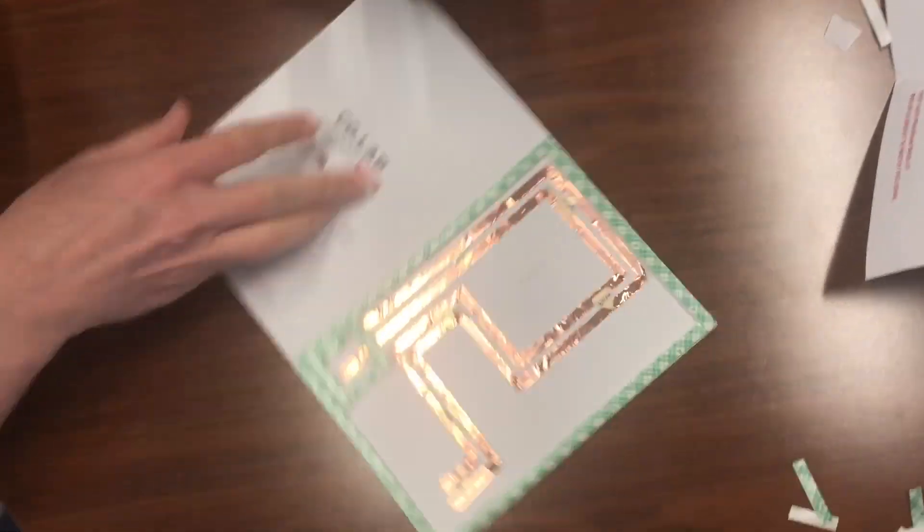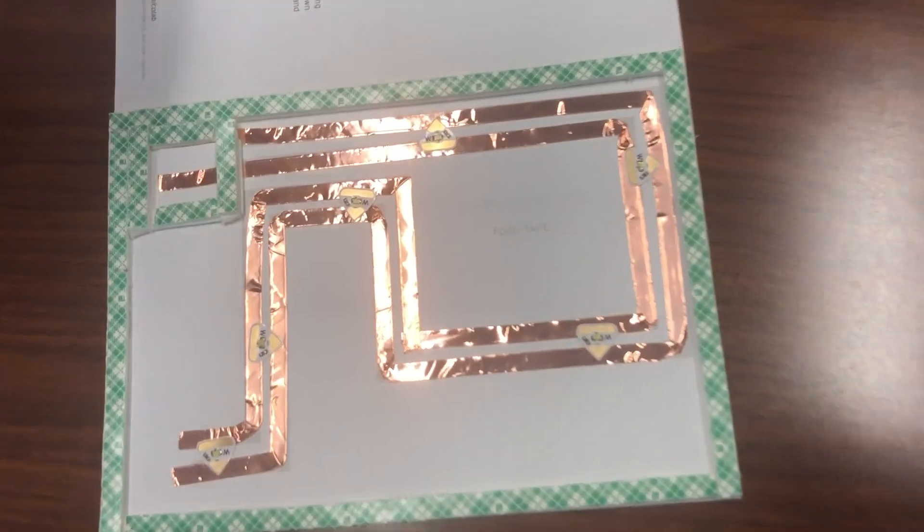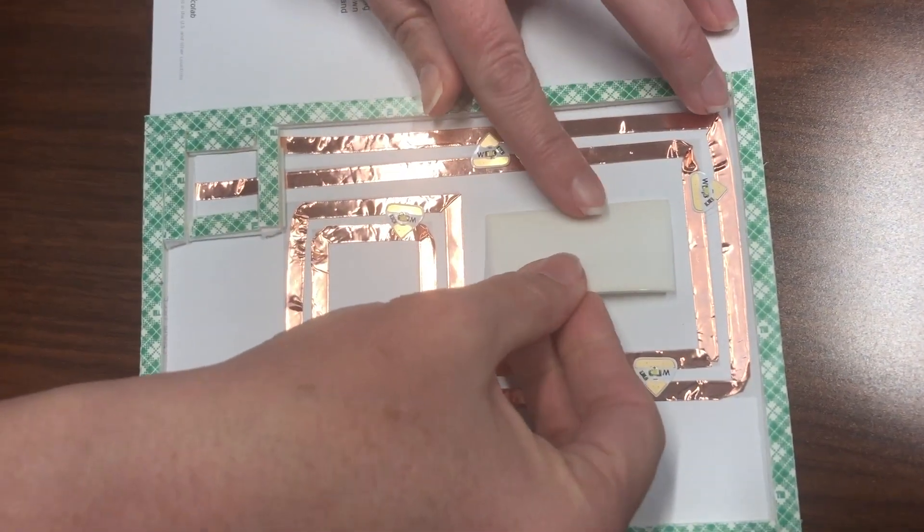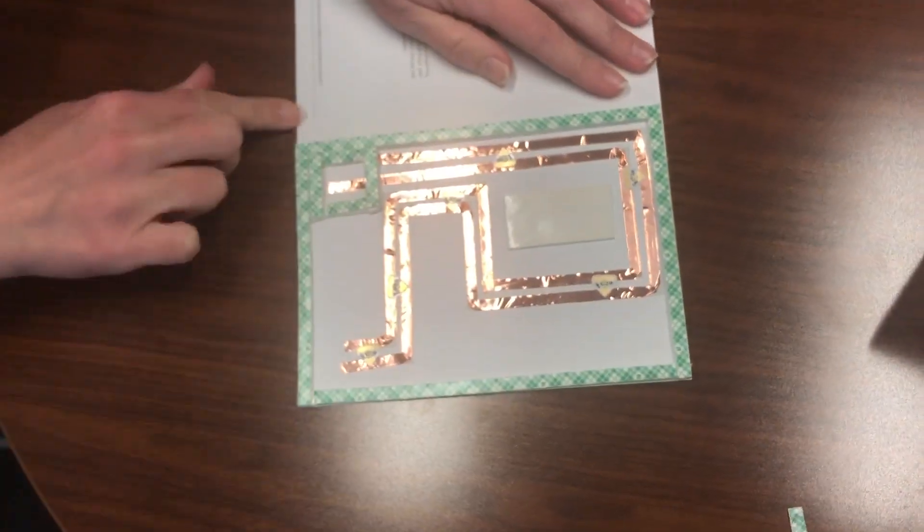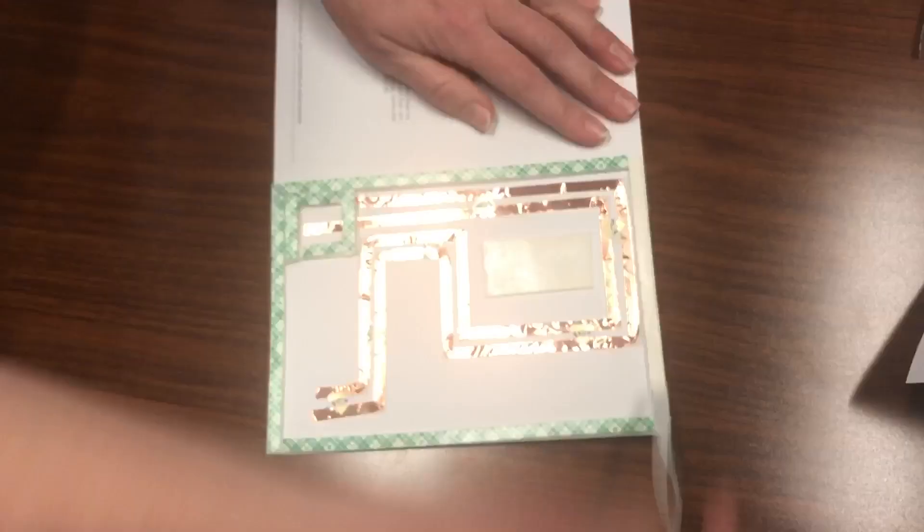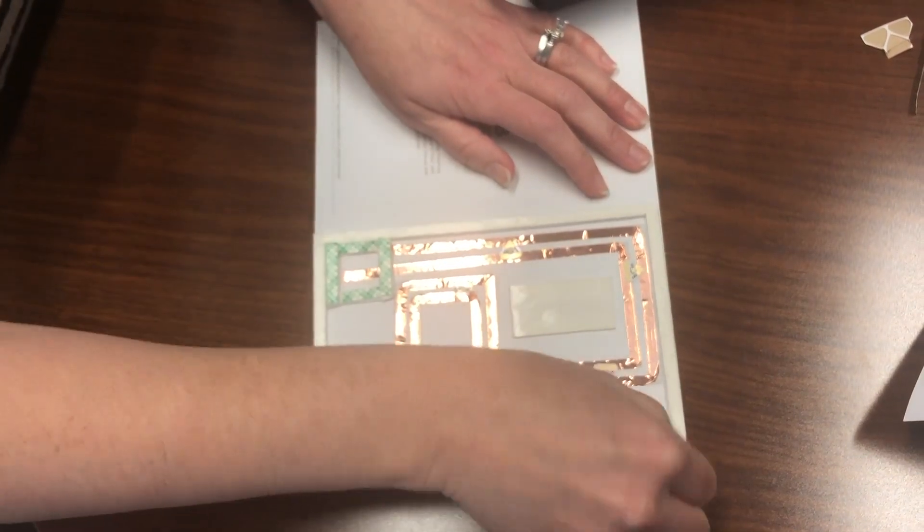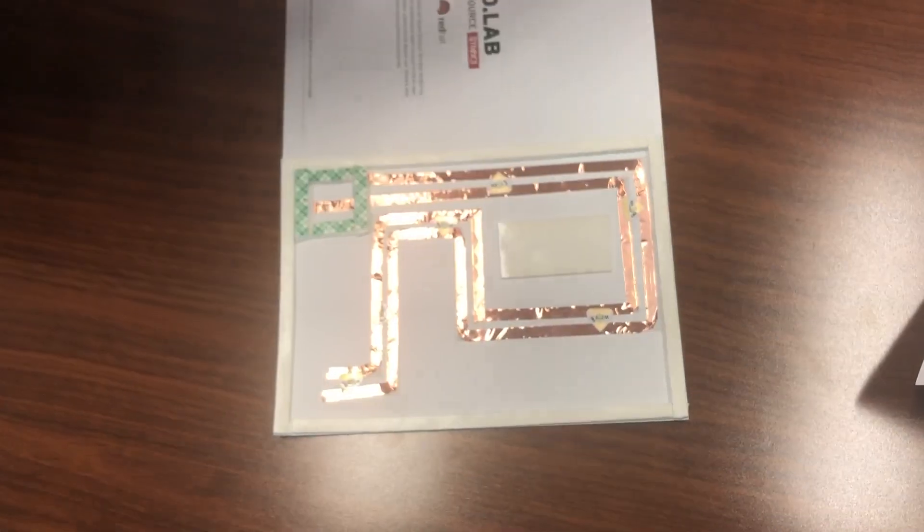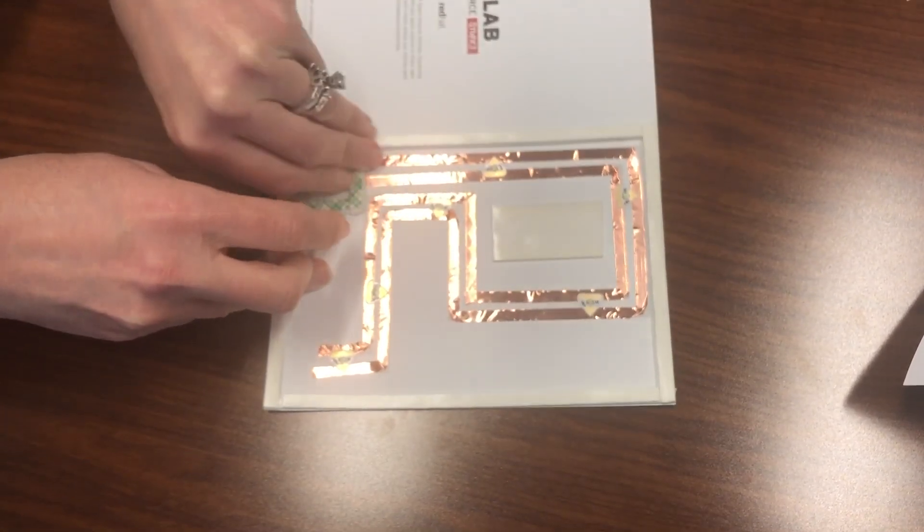Now we have one more strip of foam tape. And there's a line here in the middle of your card that says foam tape. And that's where we're going to stick it. Just a little extra security to hold your card on. And now we're going to peel up all of this border. Again, not the battery one, just the outside border. We're going to peel up all of these. And finally, we're going to double check one more time with our battery to make sure that we didn't mess anything up anywhere. Make sure it fits in there. And this time we're going to leave it in there.